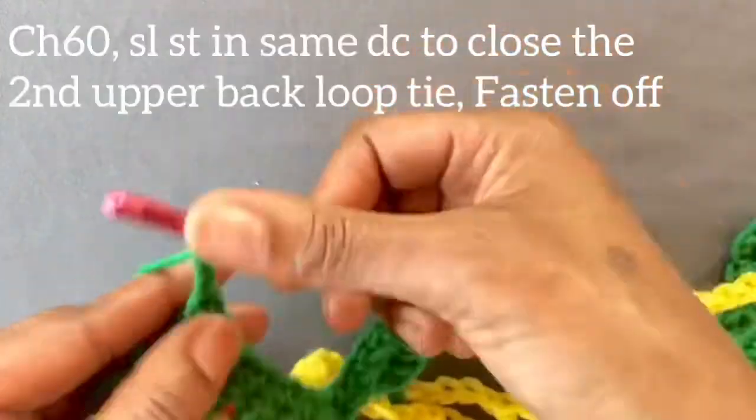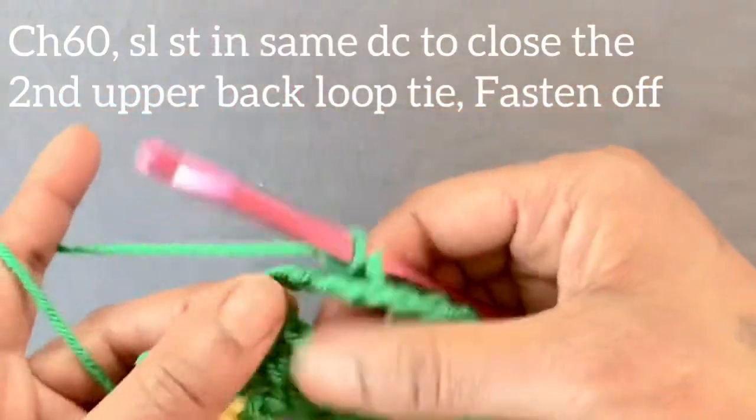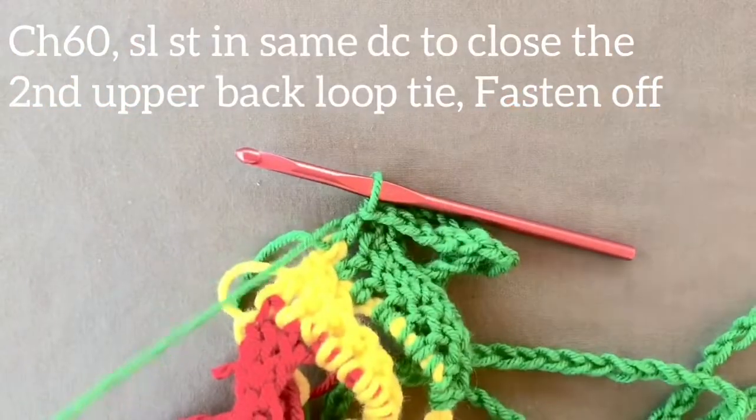Once you reach the end, you'll chain 60 again and slip stitch into that same double crochet to create your second upper back loop tie.